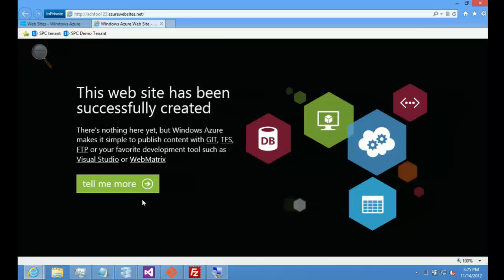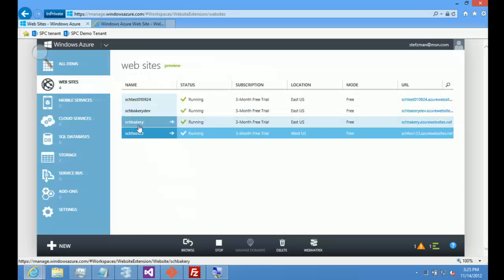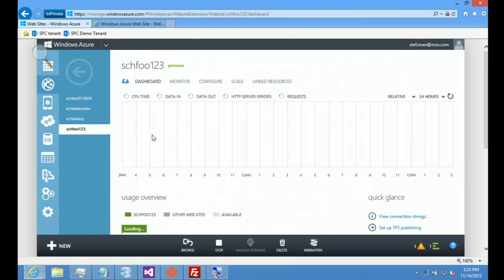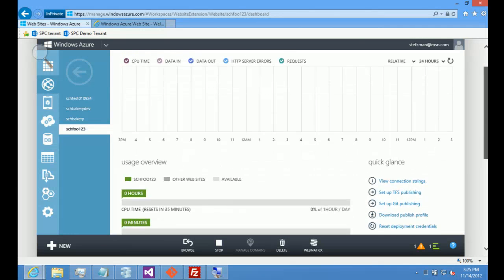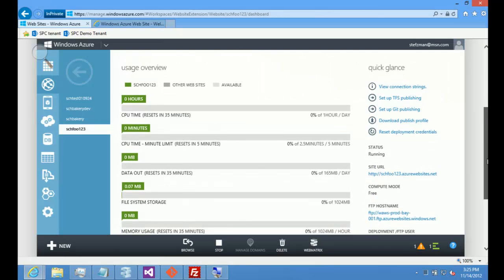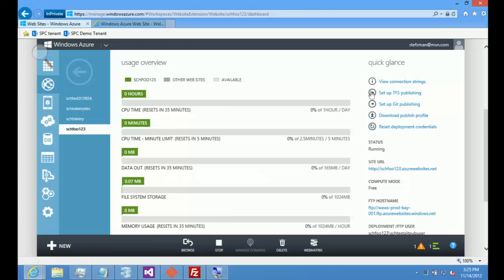So what I'm going to do is click into one of the pages where I can scroll around and do some management tasks. I'll be popping around some of the different features here in the portal, but for now I just wanted to call your attention to what's on the right-hand side of the screen. If we purchased hosted TFS in the cloud, we could hook up a TFS-hosted project to my website and deploy directly from TFS in the cloud right into the Azure Websites infrastructure.